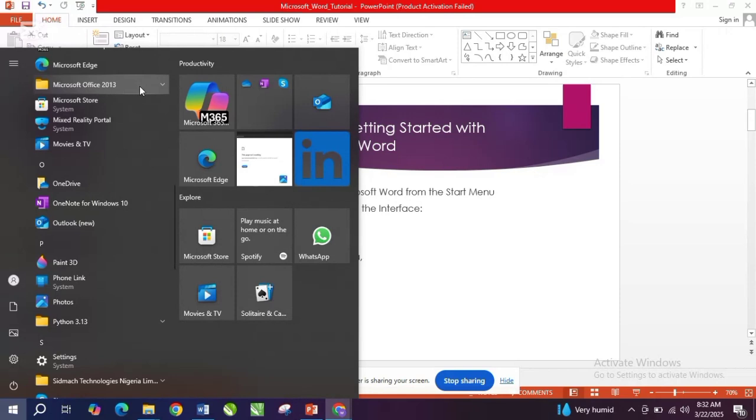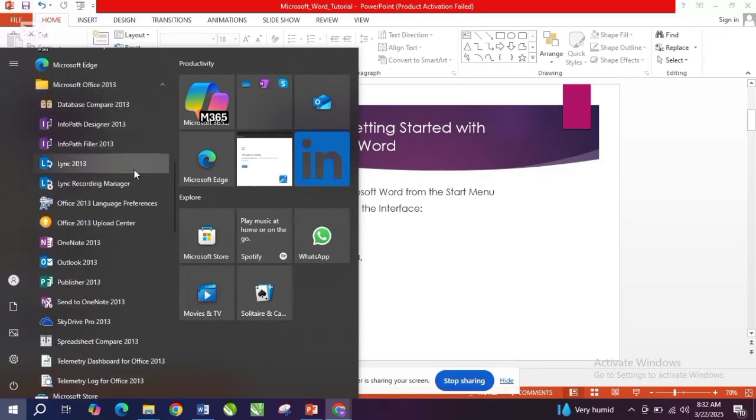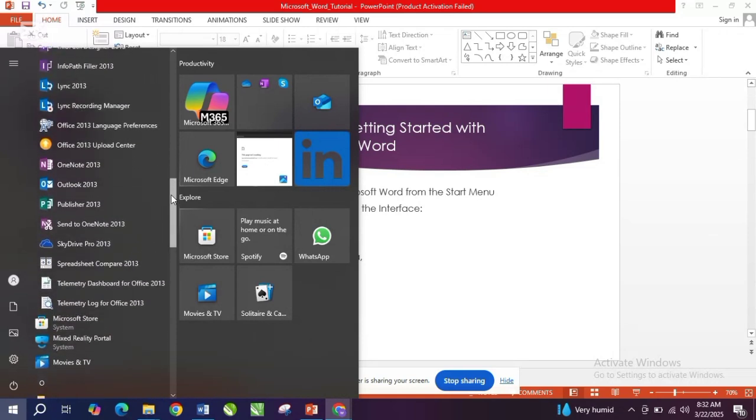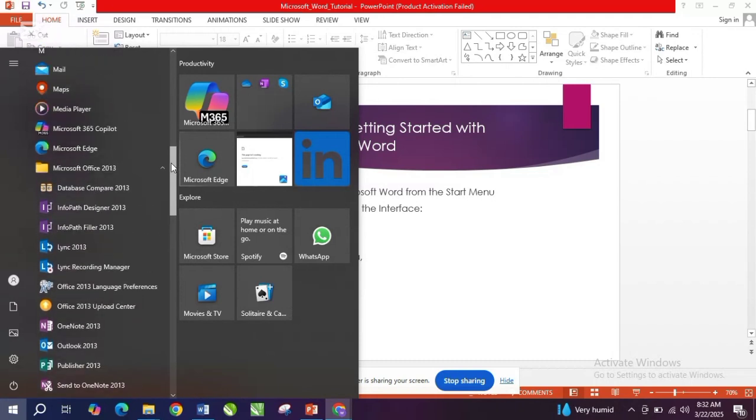When I click on it, it's going to bring out all Microsoft packages that I have installed in my computer. However, what I want to use now is Microsoft Word, Office Word rather. So I'm going to look for it and find it somewhere very close.